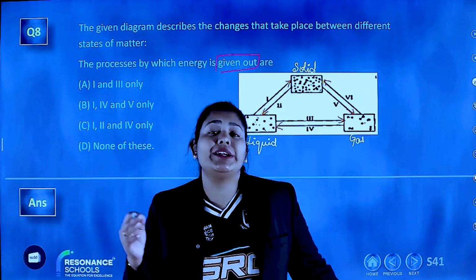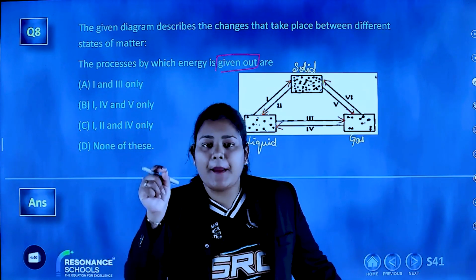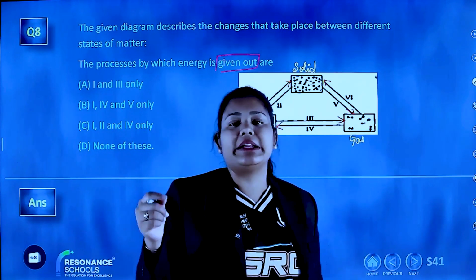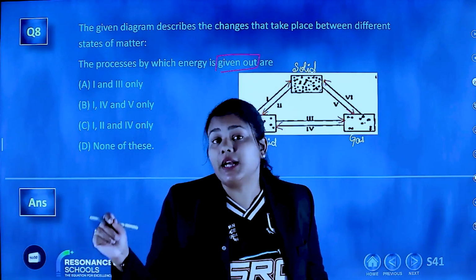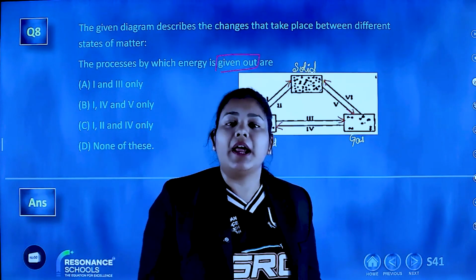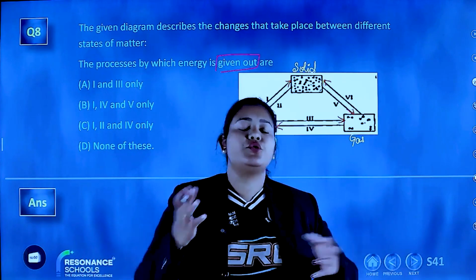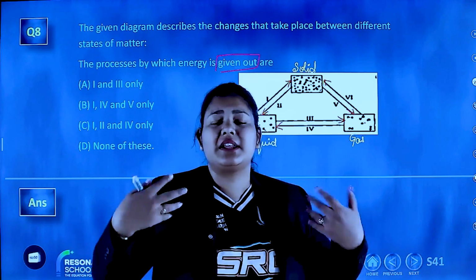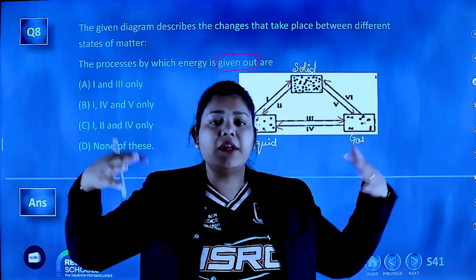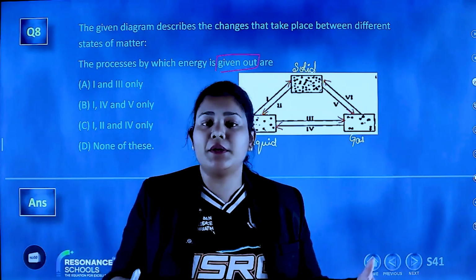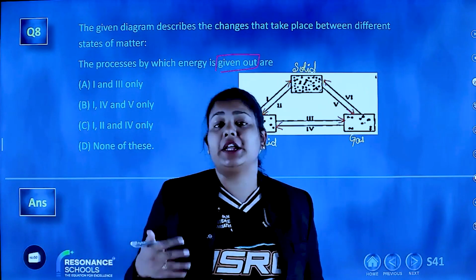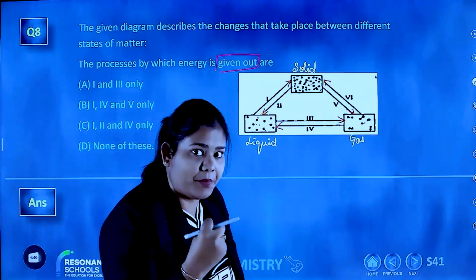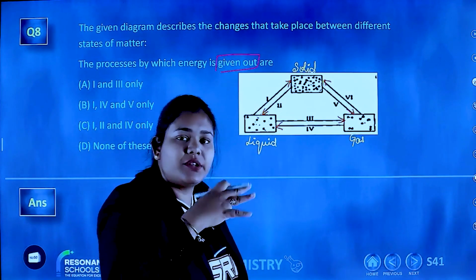But how to increase the kinetic energy? By giving them heat energy. After giving them heat energy, you can increase the kinetic energy. Right, everyone? Solid to liquid, you just need to increase the particle space. So to increase the particle space, increase the kinetic energy. If their moving energy increases, they will move far apart. And how? By increasing the heat energy. So basically, solid to liquid, heat is absorbed so that they become far apart.